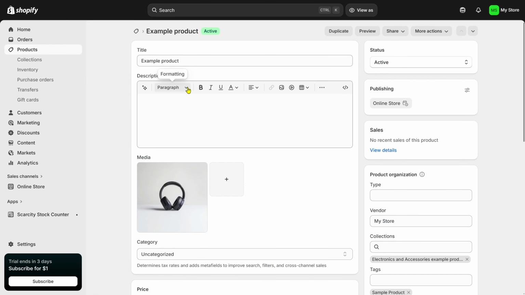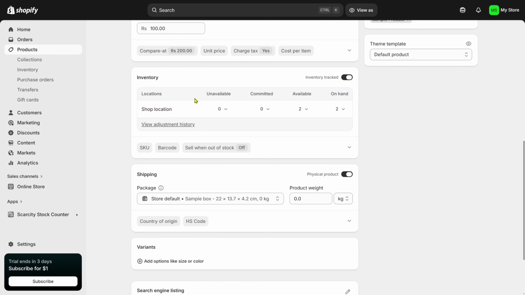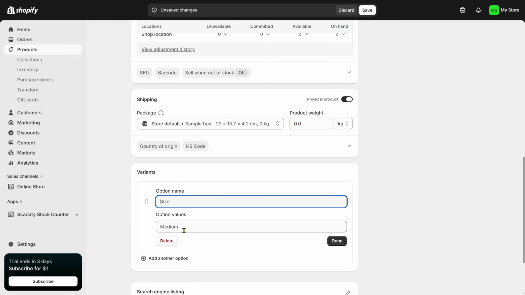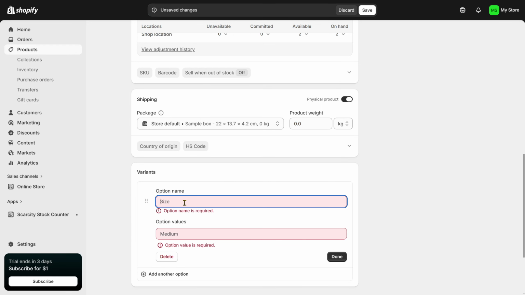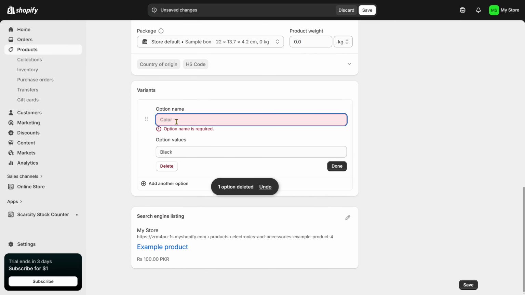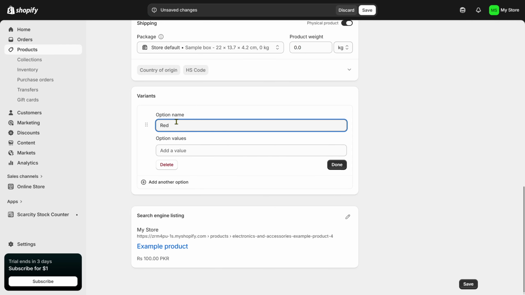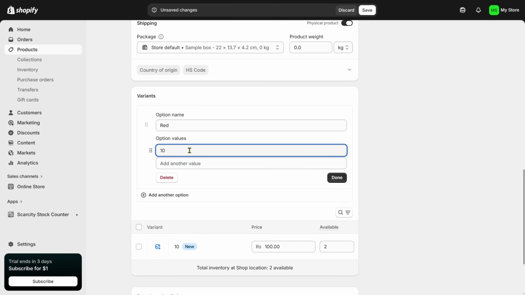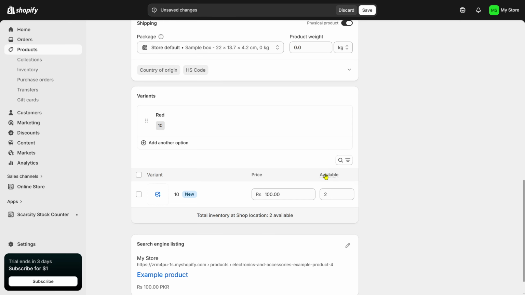Now let's say these are the pair of headphones. The first thing you can do is add a variant, right? So head over to your variant section, add a variant, and you can add multiple variants here. Maybe it is size currently, but we are going to change it to color. So we do not need to add size, but instead a color. You can see we can delete this, and we have a color. Say it is going to be red, add some values, and you can add different values, and click on done. Now once you do add it, you can see we have our image option as well.